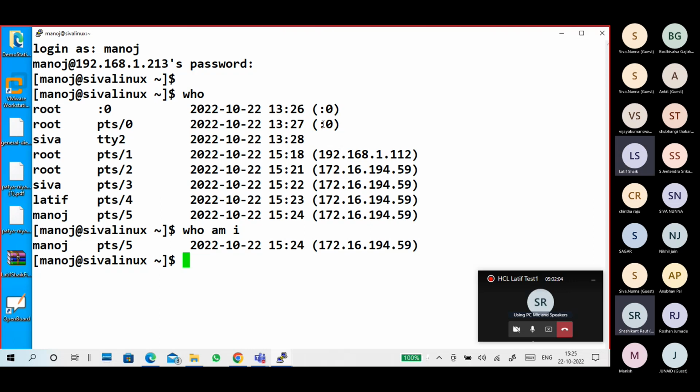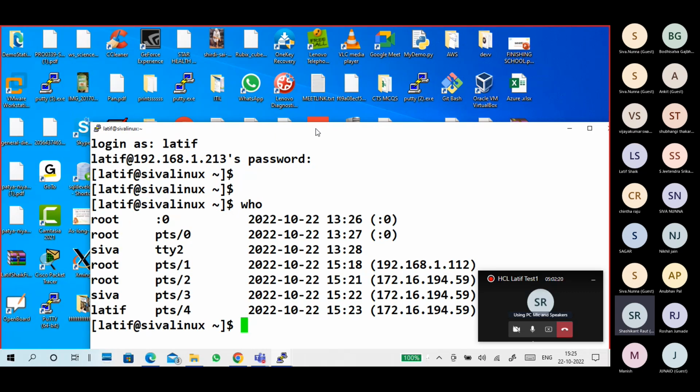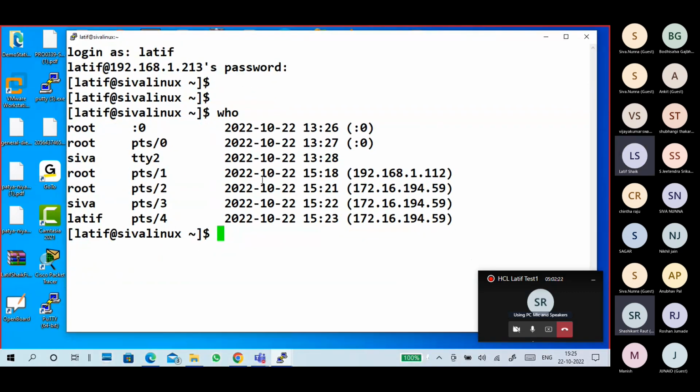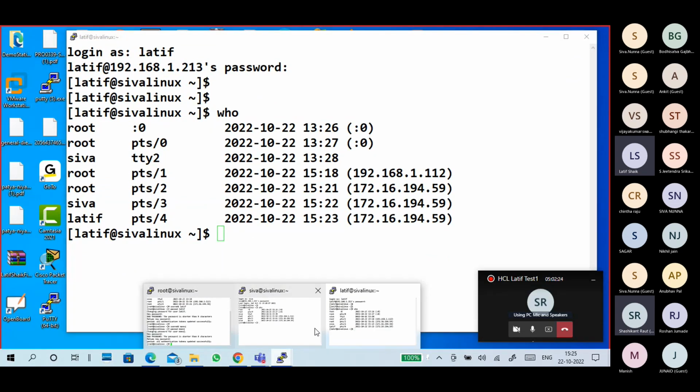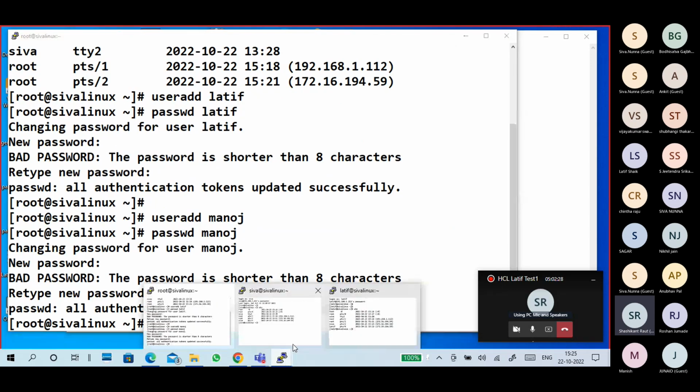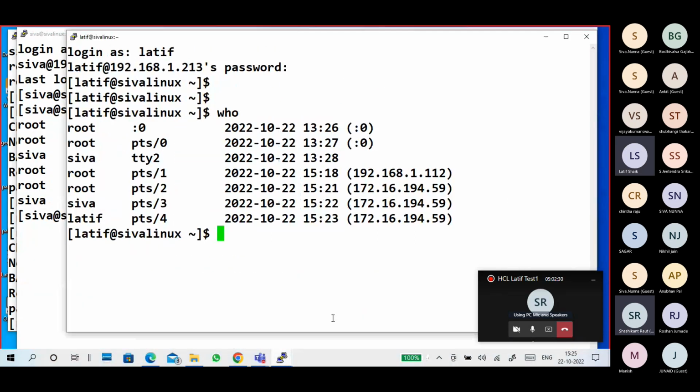Now you want to exit. Your work is completed and you want to exit from that user. If you put exit, this is Putty, guys, it will not only log out but also close this Putty because I'm the main user. Currently Shiva is there, Latif is there.